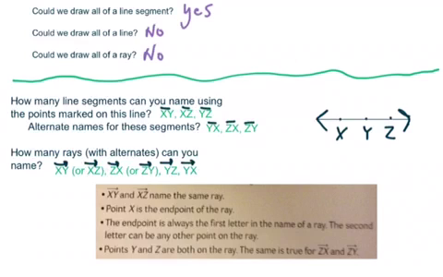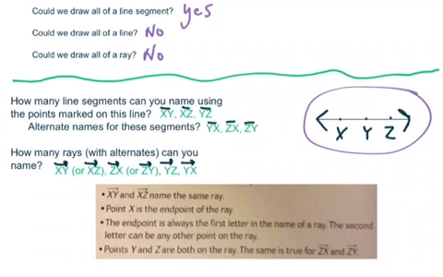Okay, now don't look at my answers that are in green, but try and answer this yourself first. So you see off to the right I have, let's see, I'll circle it for you. I have this line, and I want you to think about how many line segments you can name using the points marked on that line. You jot down what you think and then come back and take a look. Hopefully you found XY, XZ, and YZ. I could have alternate names for those segments, but those are the only 3 segments I could find.